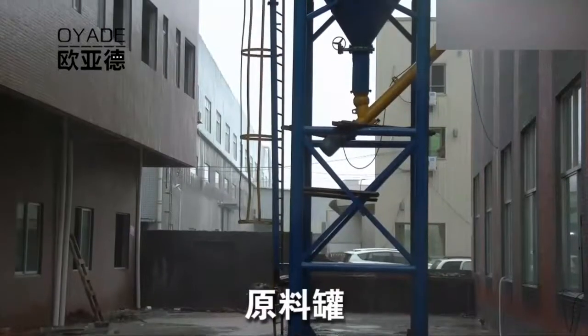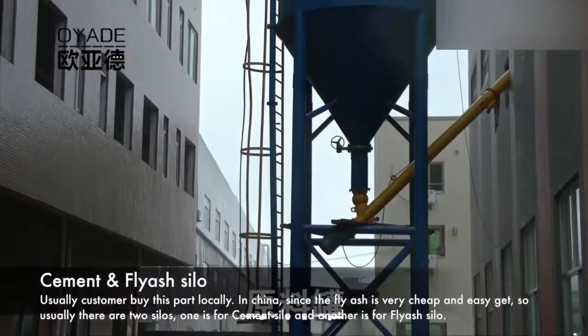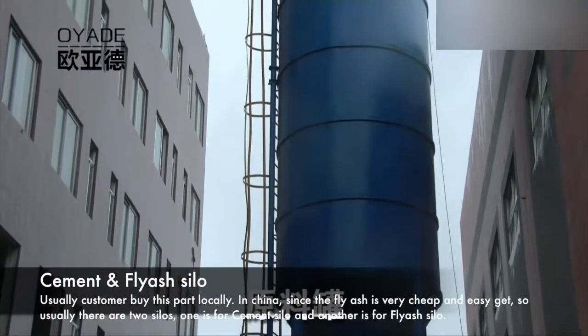This video is about the whole process of the lightweight wall panel machine. This part is the cement fly ash silo. Since the volume is too large, customers usually buy locally.